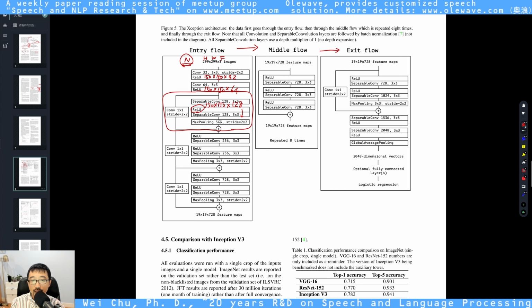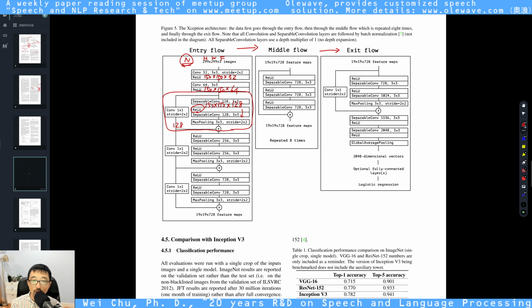Okay. And then you do this, and when you do the maximum pooling with a stride size of 2x2, here you can see that because this one also does a stride, the convolutional filter with a stride size of 2x2, the filter size would change from 64 to 128, right?